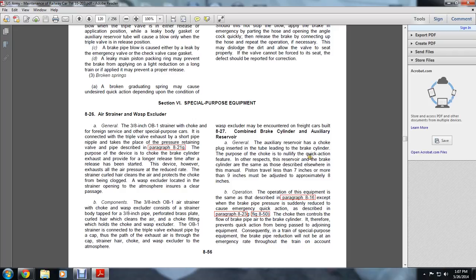The wasp excluder is encountered on freight cars built from 1927 combined with the brake cylinder exhaust reserve. Generally, the exhaust reserve has a choke plug inserted in the tube leading to the brake cylinder. The purpose of the choke is not to nullify the quick action feature of the other reserve. The brake cylinder is the same as described elsewhere in this manual. The piston travel must be adjusted to approximately 8 inches, not less than 7 inches or more than 8 inches.